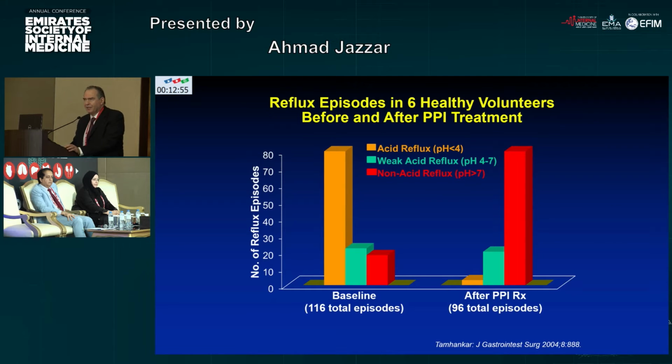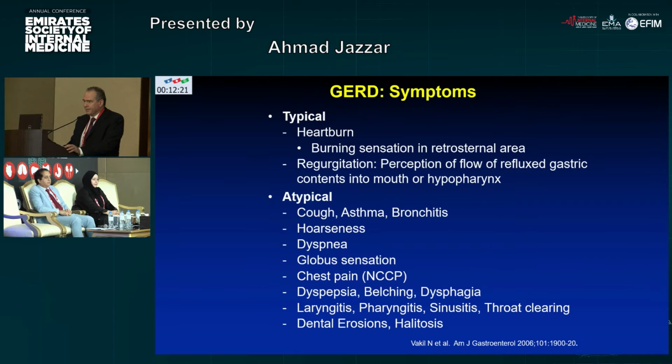This is an important study that was done in the year 2004, where it looked at patients with reflux. With our therapy with PPI, what we're doing really, we're not changing the reflux episodes. What we're changing is the content of the refluxate. So we look here, these are normal, healthy individuals that looked at the reflux episodes in these patients, and we can see on the left, the yellow bar is the acid reflux. When we give them PPI, we just changed the refluxate content. We blocked the acid, the reflux episode is statistically the same between 116 and 96.